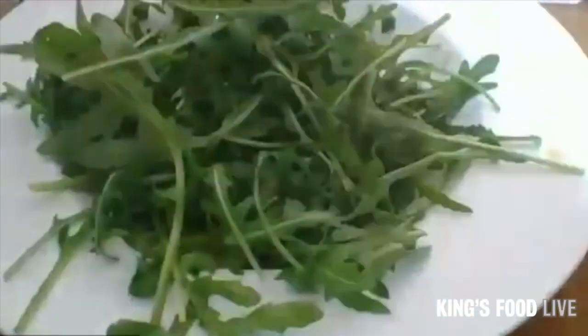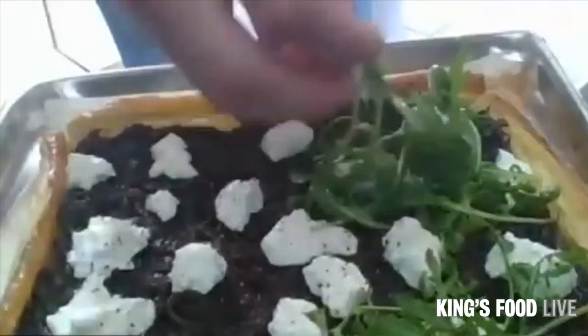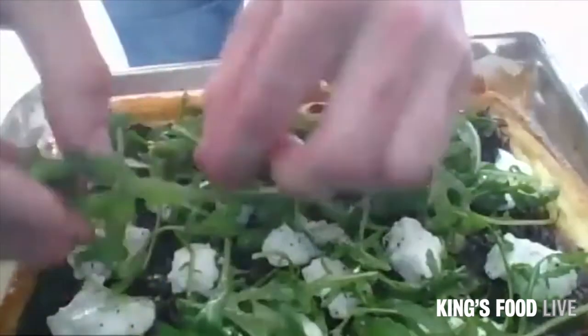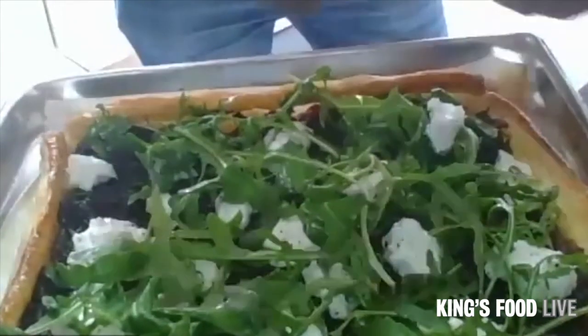With my rocket, I'm going to add a little bit of olive oil, and a little dressing of balsamic. No, just half the goat's cheese, sorry. And then we're going to add the other goat's cheese a little later, just so we've got some different textures of goat's cheese on there, some melted, some fresh. And now we're just going to add lovely pieces of rocket. Like I said, you want every bite to have a little bit of everything. So the pepperiness of the rocket, the goat's cheese creaminess, and then we're going to add the more fresh goat's cheese back on top of the rocket.